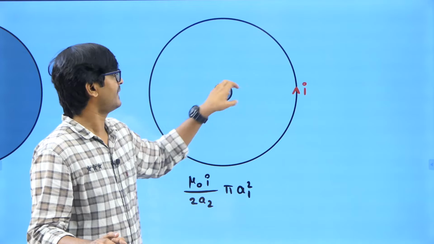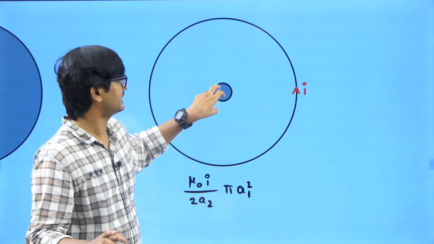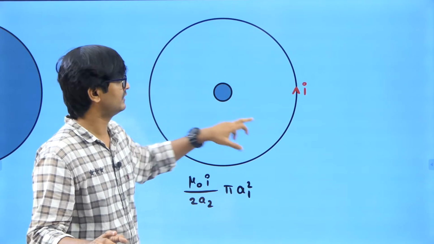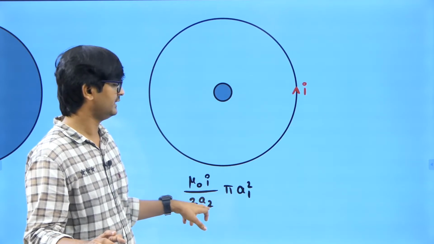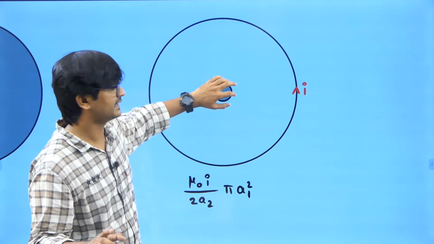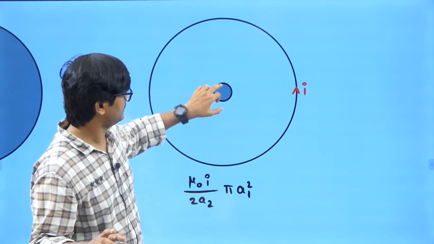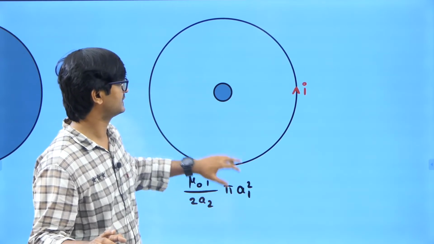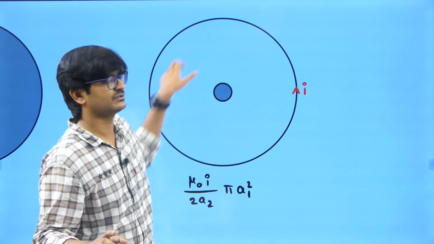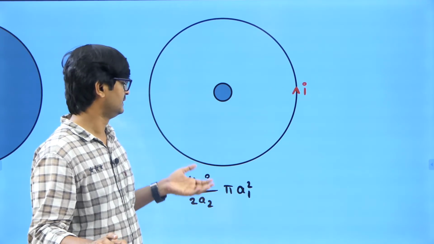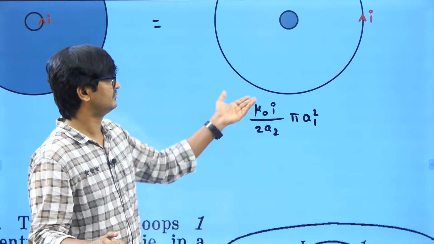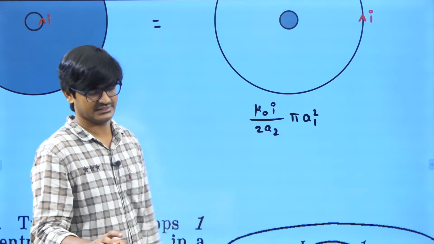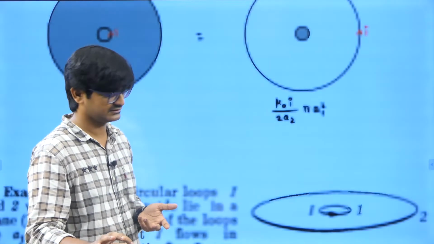Why I do that is, as they said the area is very small, I can almost say the magnetic field will be uniform, and I know the magnetic field due to the second loop at the center, which is mu naught I by 2 A2. This is the magnetic field which I assume almost uniform, multiplied into this area. This is the flux through the first loop if I pass the current through the second loop. Now this must be proportional to I, right? So what is the proportionality constant? Yeah, mu naught into pi A1 square by 2 A2. Anyway, that doesn't matter, they asked only for flux, fine.